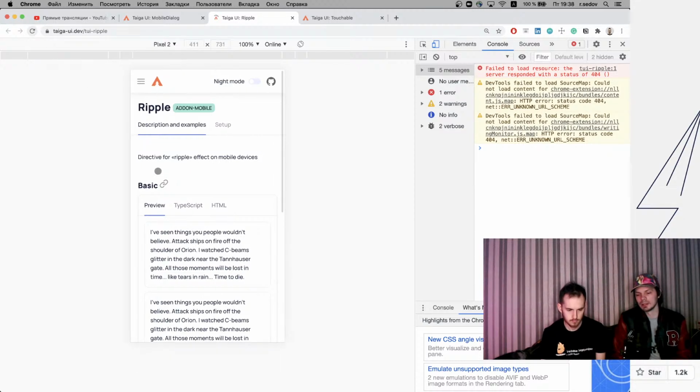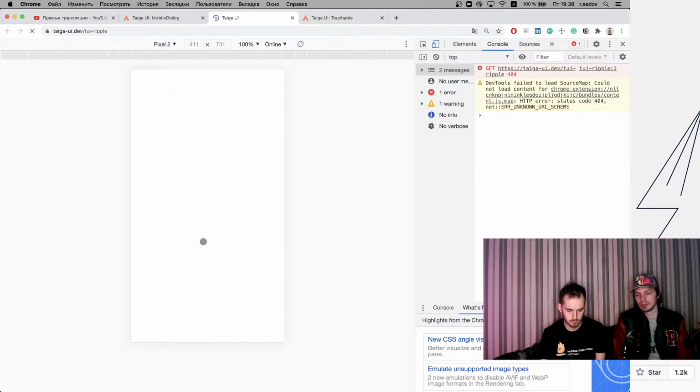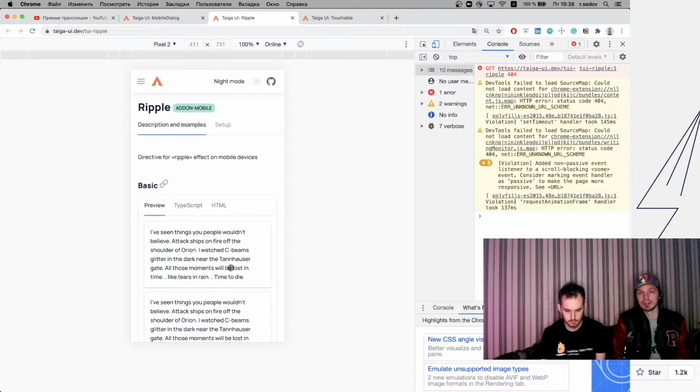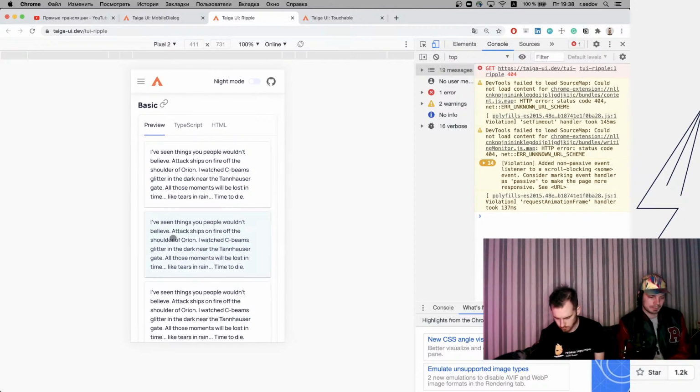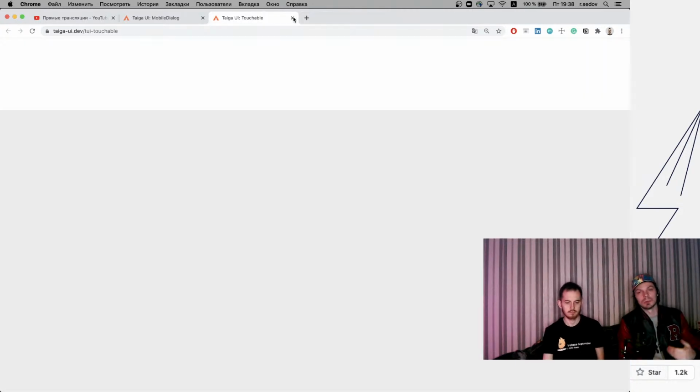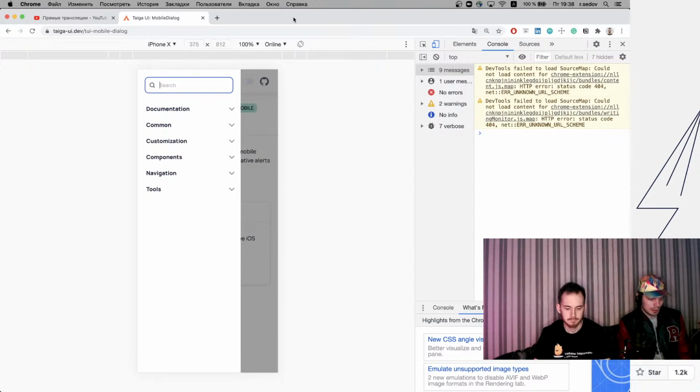That's why we created those directives like Ripple and mobile calendars to be used in that app that imitates native applications. So there are some things for mobile specifically, and overall it should be working. And if you see any issues, like I said, you can create a ticket.